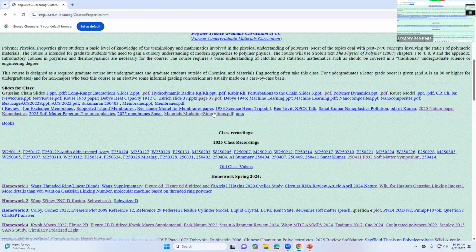There are some papers here on membranes on the web page. They're kind of piled in here. There are the slides, and then there's a review on membranes. Everyone has a different approach.